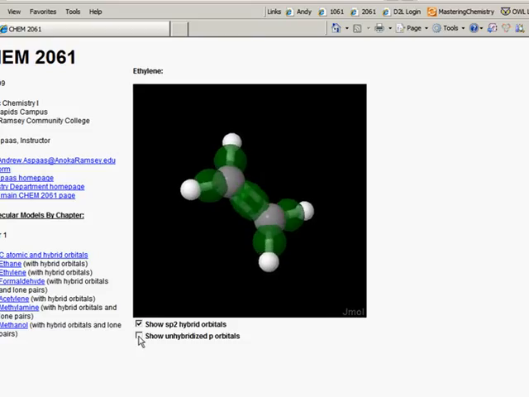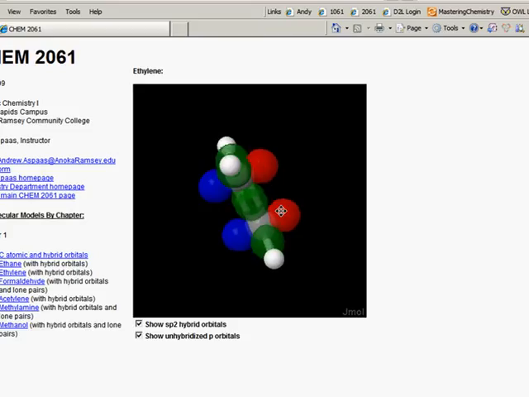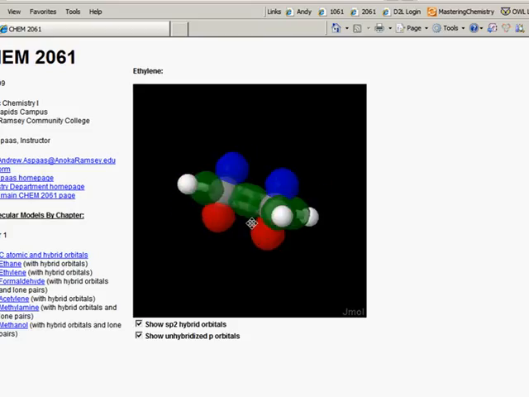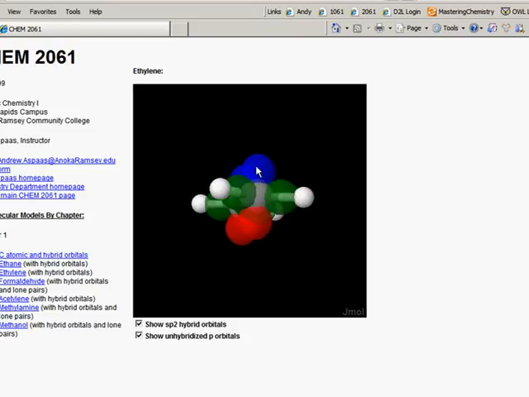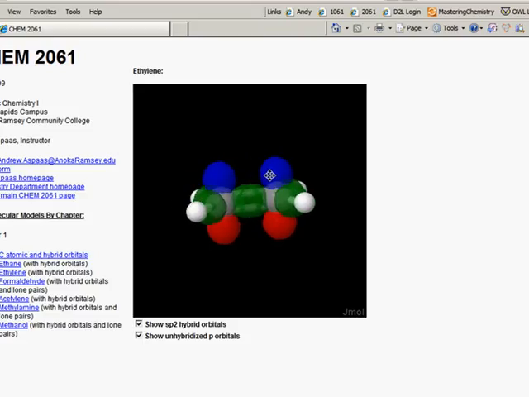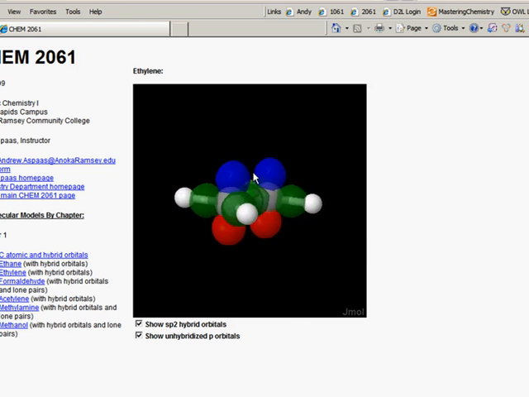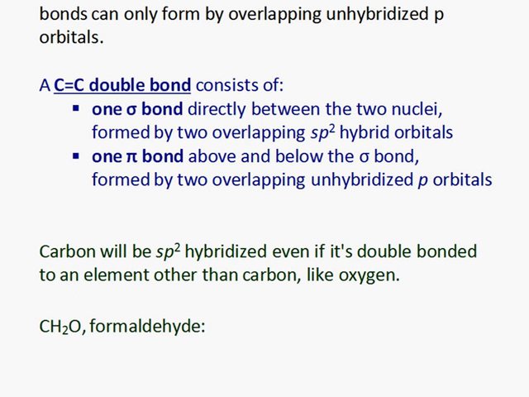To add in the other set of electrons for the double bonds, here I show you the unhybridized p orbitals, and I'm actually not showing you those overlapping just yet. What we can do is imagine that there is overlap happening between these 2 red ones on the bottom here, and then there's overlap happening between those 2 blue ones on the top there. So the combination of those 2 overlaps makes that one pi bond. So the double bond in here is 1 sigma bond, 1 pi bond. That's what we just said. 1 sigma bond, 1 pi bond is what makes a double bond.